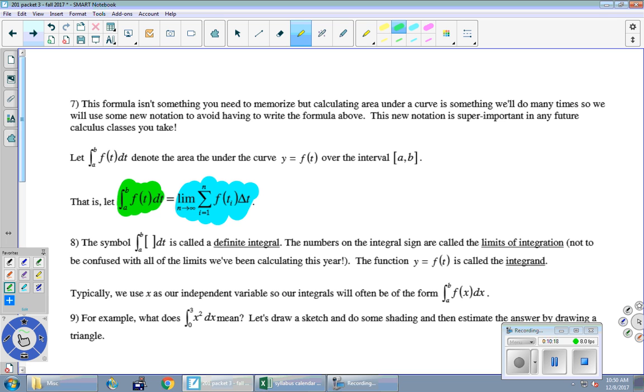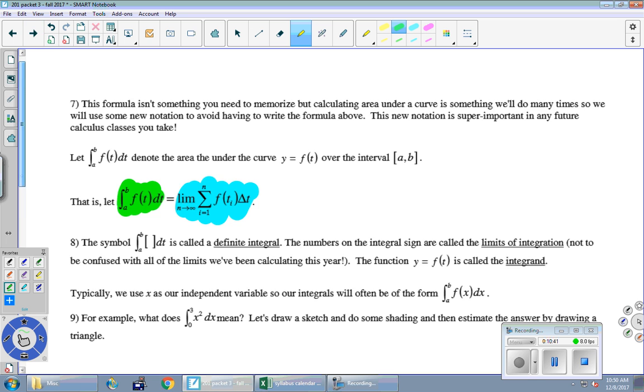So if you see this thing in green, what you think is, oh, Ian is just asking me to find the area beneath the x-axis or t-axis and the curve, looking for the area under that curve, but between two specific numbers, x equals a is the left-hand thing and x equals b is the right-hand thing. Okay? So those symbols just mean find the area under a curve and above the x-axis between two x's.